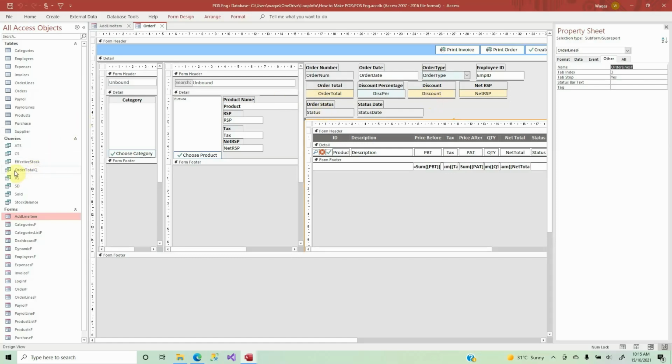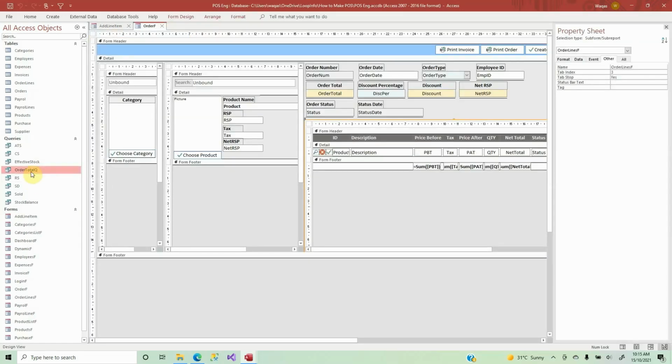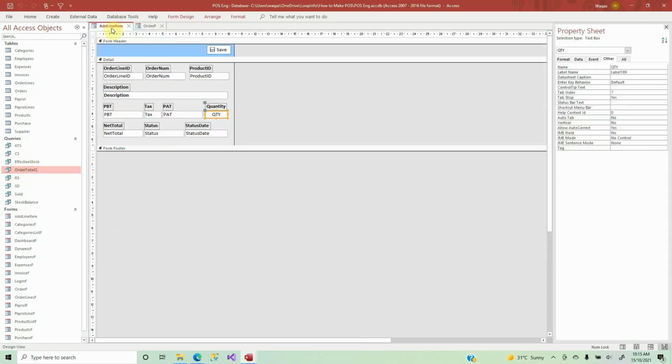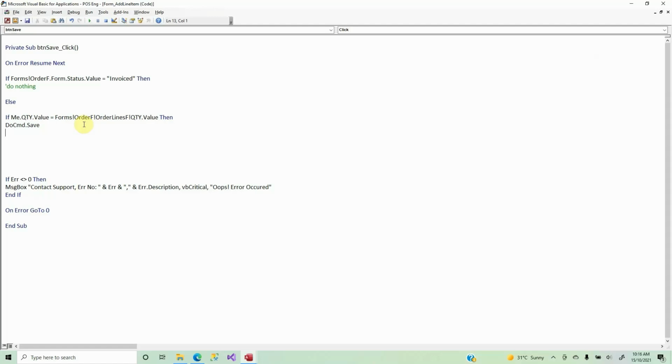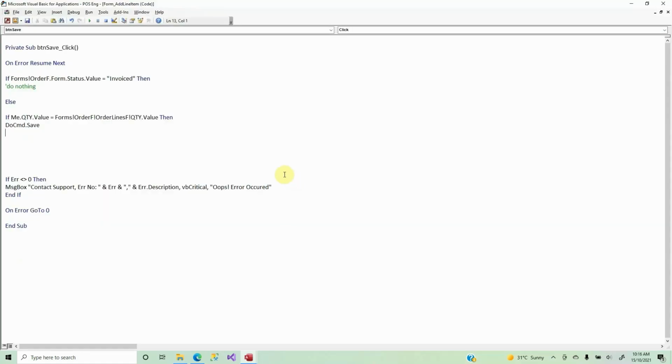So if you remember, in the previous video we created this query, order total queue. This query holds the updated pricing information for each order that will be created. So we want to open this query in the background, refresh the information in it, and close it. The reason we want to refresh the query is that if there is any change, that change should be reflected automatically on the order as well. So we want to open the query first, and then close it immediately after refreshing it.